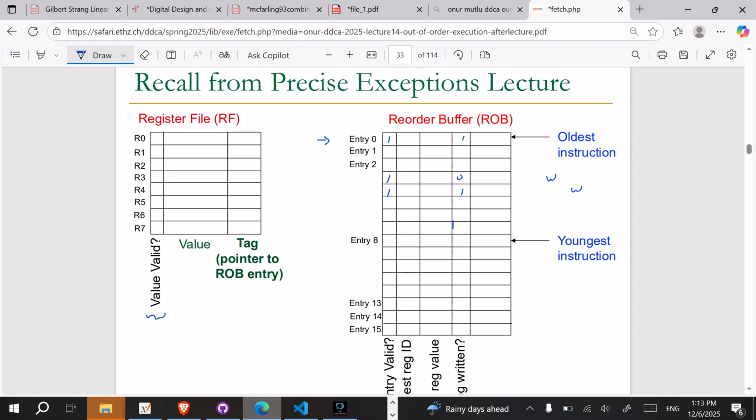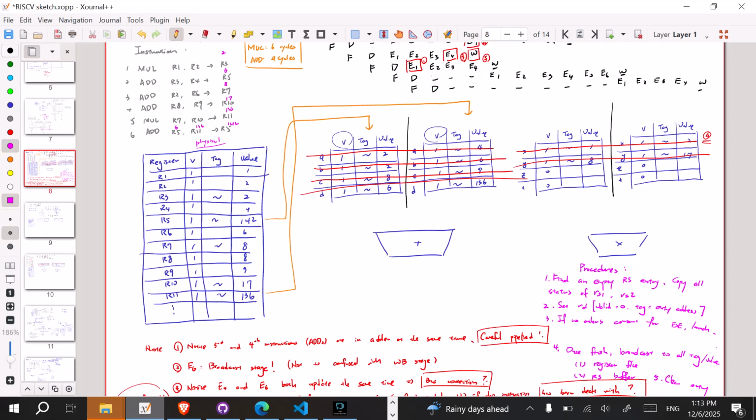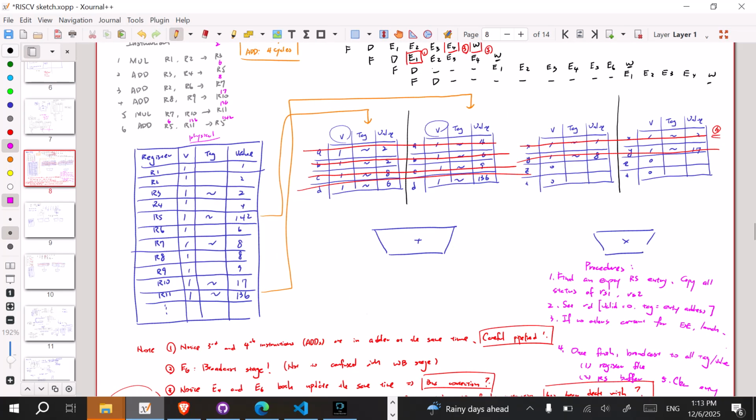Let's talk about the in order retirement now. We kind of see the idea of out of order execution and in order fetch. But then why do we need this in order commit? As you can see in this example here, I didn't do any in order commit. Even though this is a logical register file, it still doesn't do anything, right? If you work it out and imagine that this is the actual register file, every register will be exactly correct. Then what's the issue? Why do I need an in order commit?